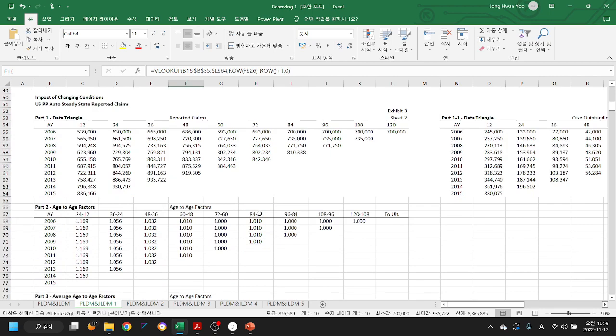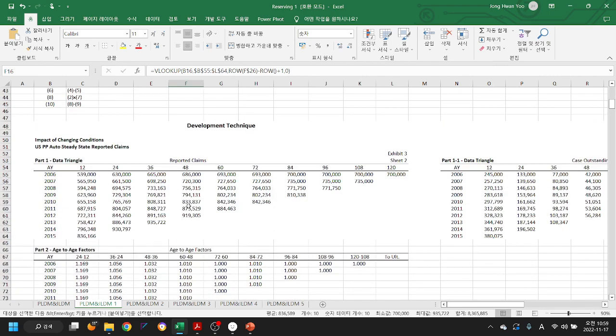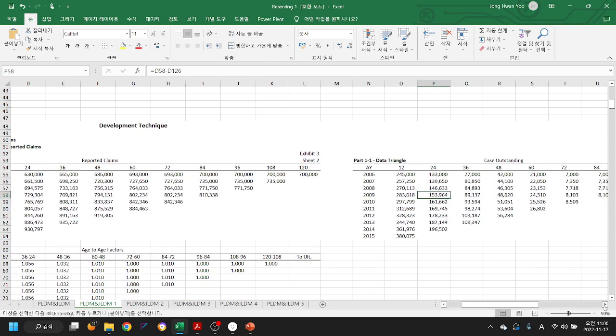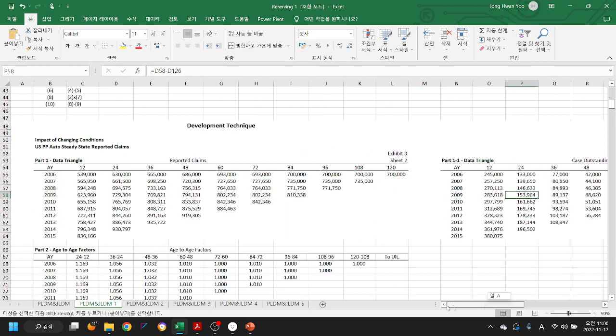If I have the reported claims triangle and the cumulative paid loss triangle, I can get case outstanding by simply subtracting, right? Subtract the cumulative paid loss triangle from the reported claim triangle, and I'm able to get case outstanding.